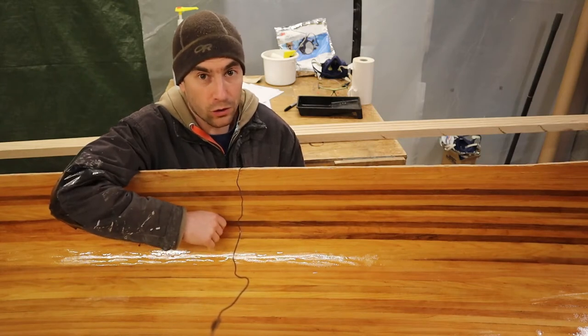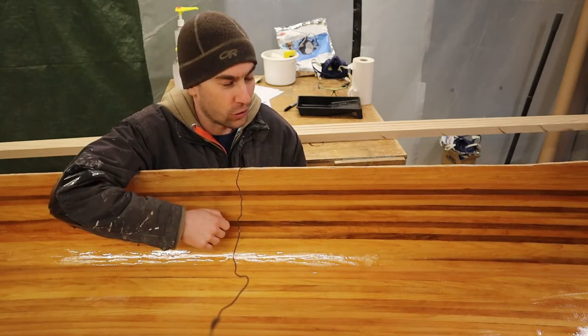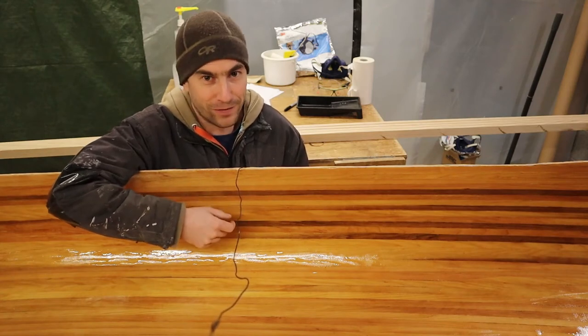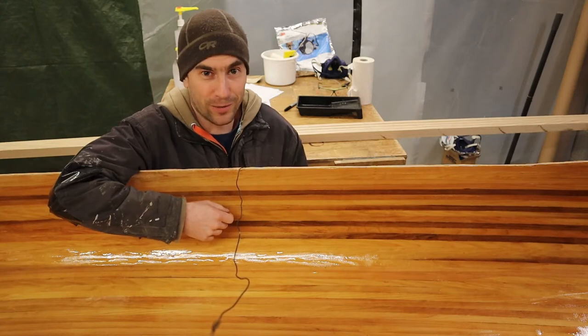The inner gunnels are called the inwalls, and the outer gunnels are called the outwalls. I'm not sure if I'll use that terminology during this video or not, but now if I do, at least you know what I'm talking about.